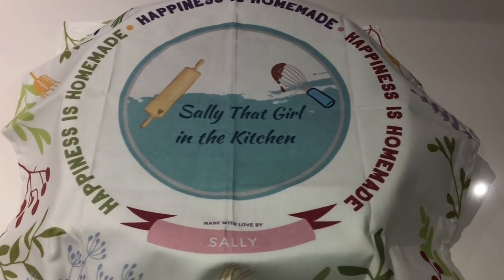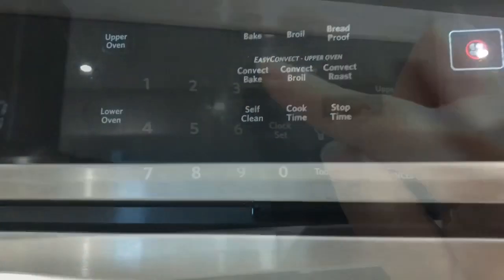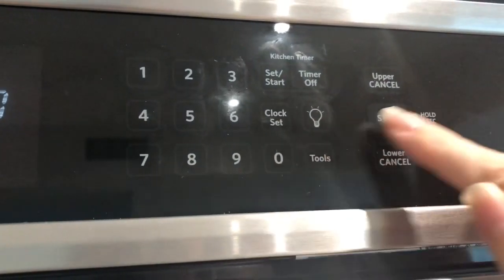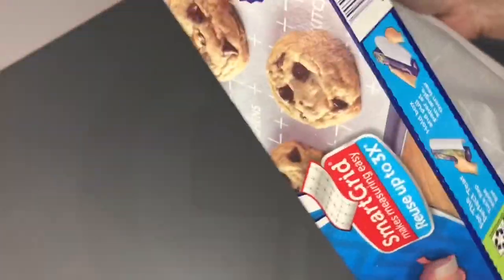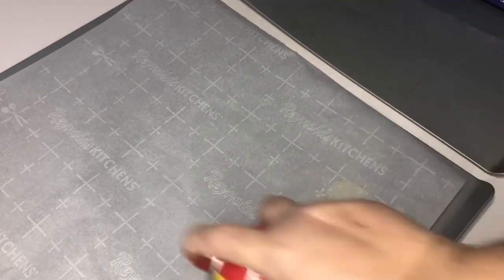Once the hour has passed, it is time to preheat our oven. I am using a convection oven, so I am going to be preheating my oven to 350 degrees. But if you are using a still oven, then set it to 375 degrees. So now we are going to prepare our baking sheets. So just grab some parchment paper and cover your baking sheet with it, and then give that parchment paper a nice spray of nonstick cooking spray.